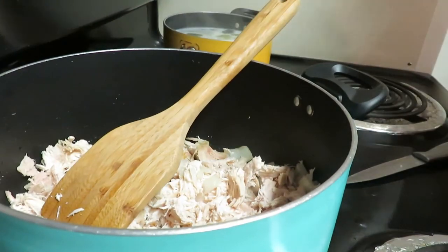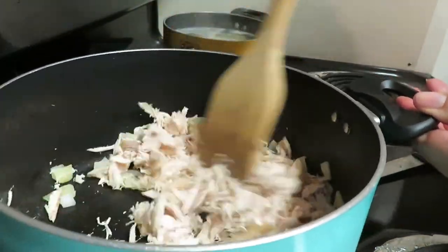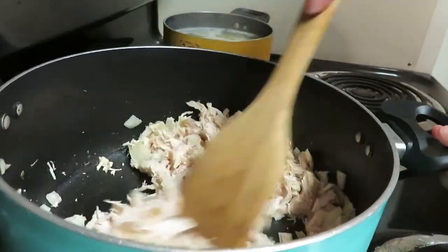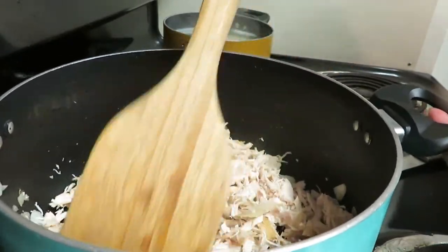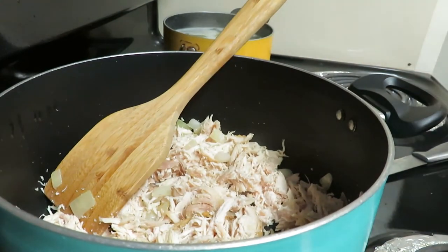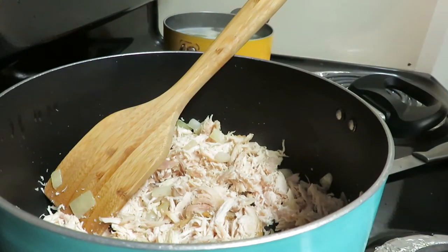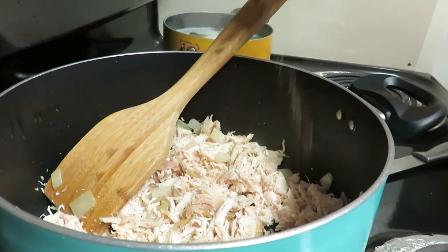I wish my light wasn't out on top of my stove over here, y'all. Hopefully, it looks like y'all can see it really good. So we're gonna just fry that up, the onions. You can go ahead and start seasoning, alright? Just do a little bit, because when you add your cream of mushroom and cream of chicken, you're probably going to have to add a little bit more seasoning.